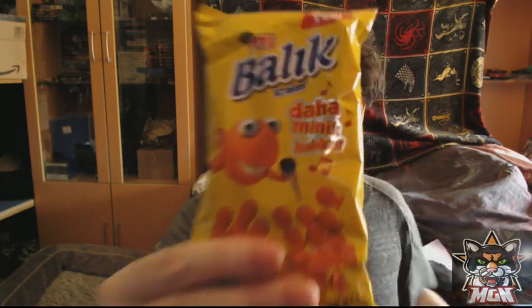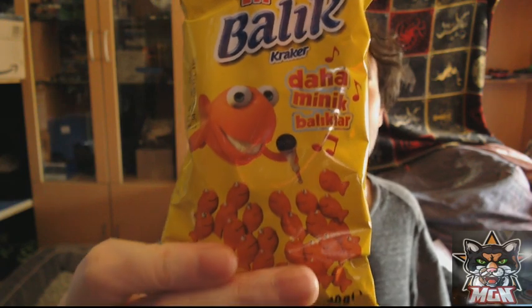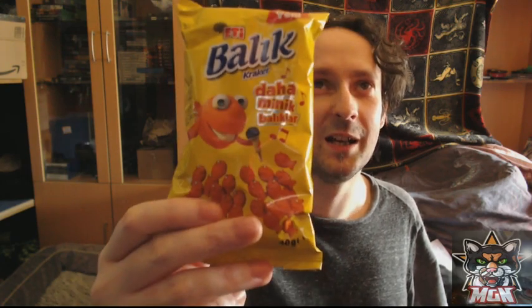Next we've got - it looks like Finding Nemo, it makes me think of Finding Nemo right away. I don't know what flavor these are but I'm going to leave these out, because they're probably going to taste a lot like - this is Etty and Yenny, so that coconut thing I just had is probably Etty as well. These will probably taste like the little pizza biscuits from the first box, which didn't really taste like pizza.